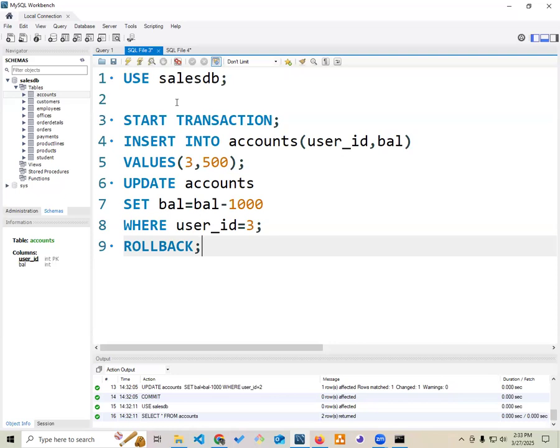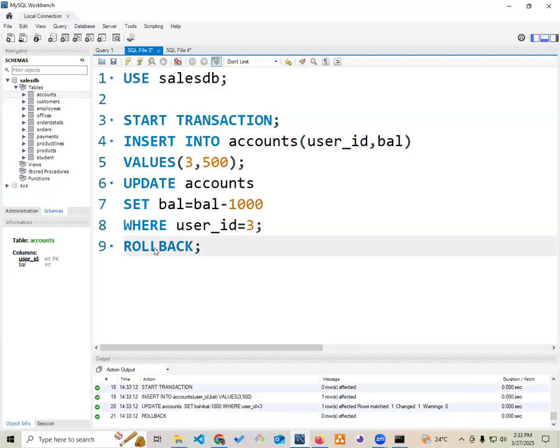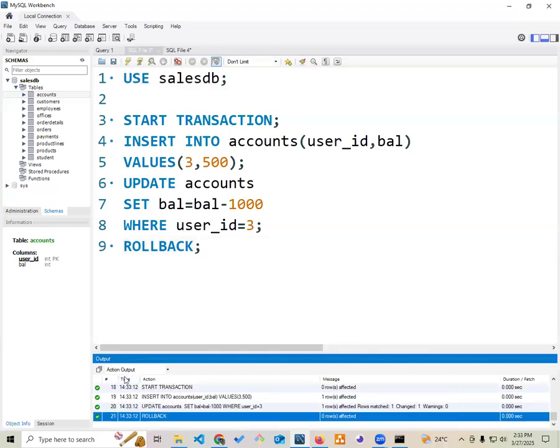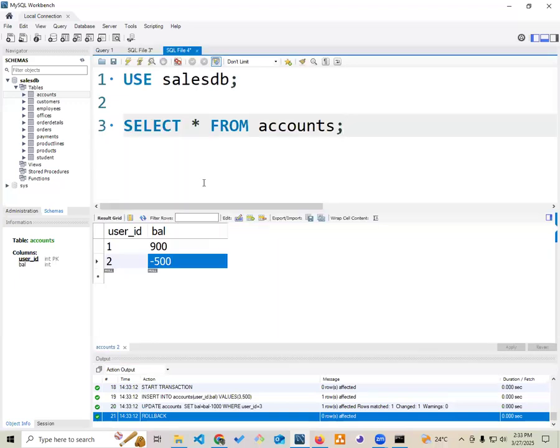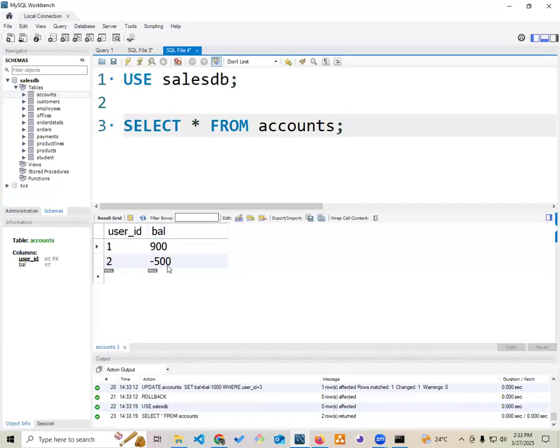We are all set. All right, cool. Now, if I execute, you can see the rollback was successful. Let's try to fetch. Do we have it? No, we don't. What just happened?